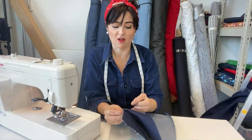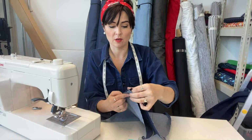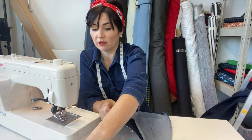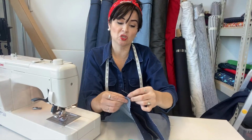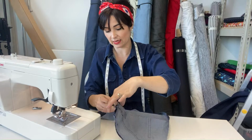And I would go so far as saying I'm probably not going to take that pin out, which is a bit of a risk, I know. I really don't want those to move. If you're scared of sewing over pins, you could just do a little tack stitch there because you want that to really stay lined up. You don't want that shifting.